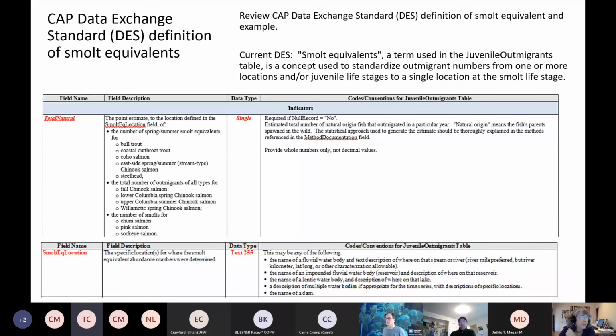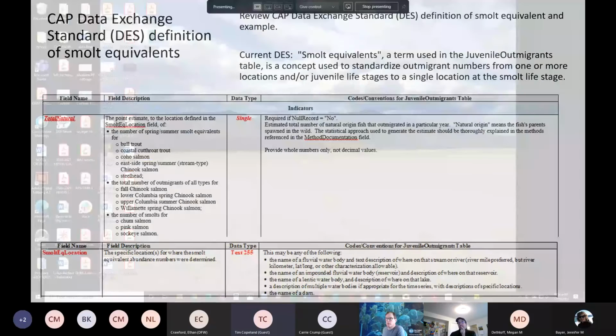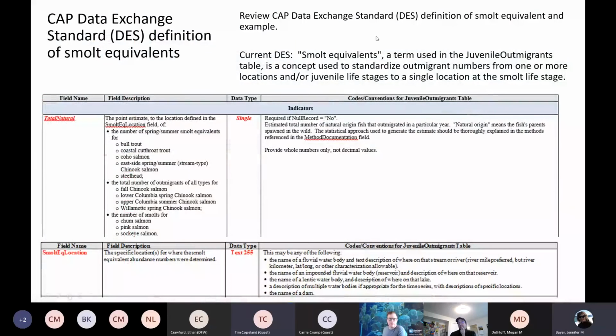So then I think we should, as you can see from the slide, this is Mike's agenda item. And you can see where it says current. And then your next slide, Mike, is the proposed. So I will stop. Sorry for the confusion. Okay, so I'm not sure where we're going. Mike, you are sharing what is the situation with the definition of smolt equivalent.